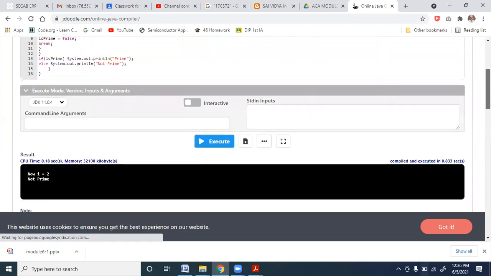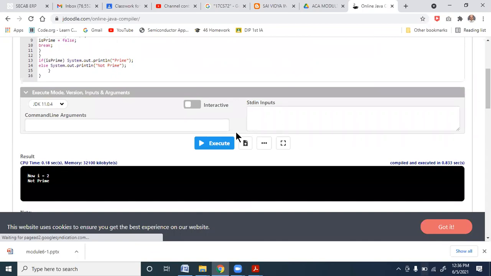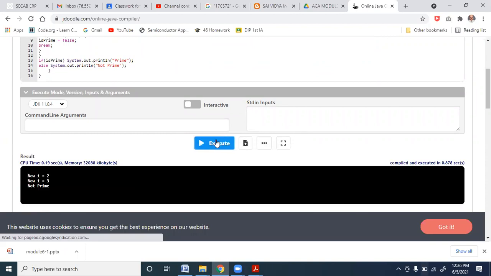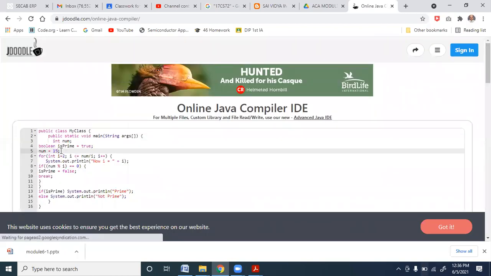If it is prime, it will not get divided. If it is not prime, it will get divided. So for 15, it's not prime, and it is getting divided by 3, the last number. Similarly, if I write over here 17, we know 17 is a prime number.